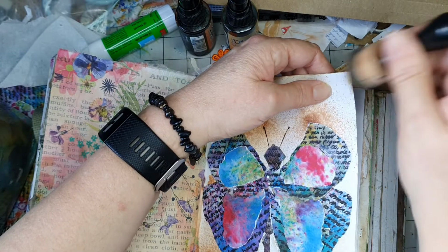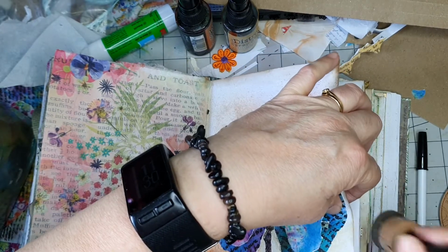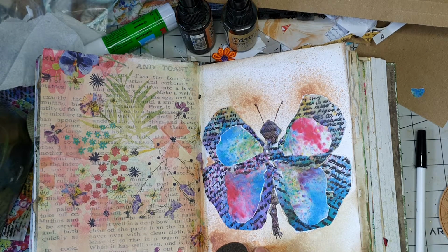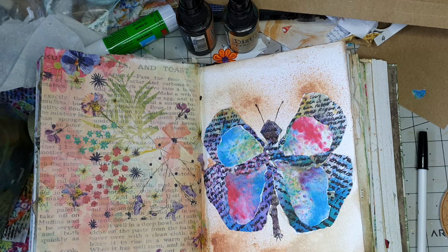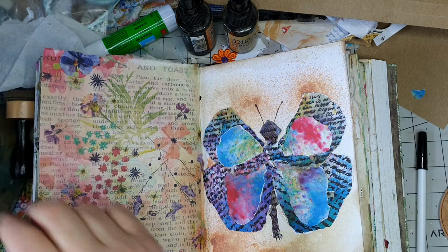I'm not sure whether to put any bits on, like any other butterflies. This is the big butterfly on the page. I've got other butterflies, but I think they ought to be torn out if I did. I'm not sure whether to do something on there as well, because it doesn't look finished, does it? Unless you put lines on it. Look, I've got my rulers down here.